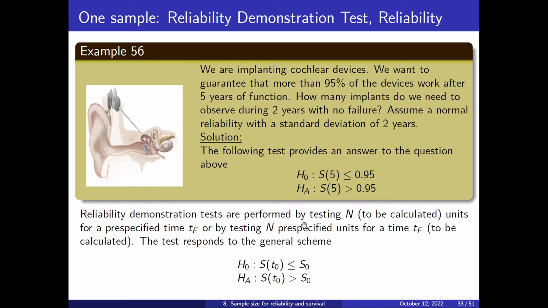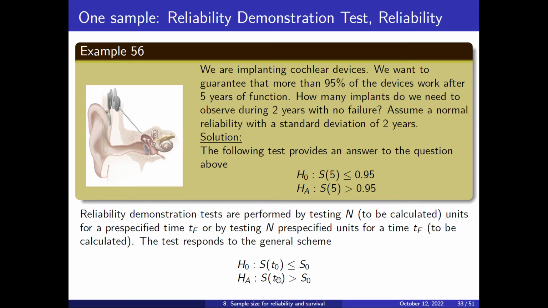Again, we can have 2 ways of making this test. Either we fix the time of observation and then we have to calculate n, or the opposite, we fix the number of units that we will track, and then we will track them for a time that we have to calculate. So this is our hypothesis test.